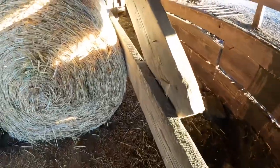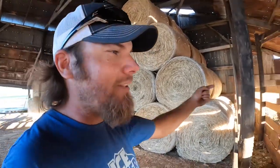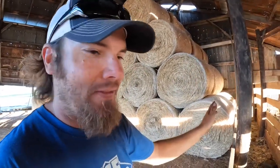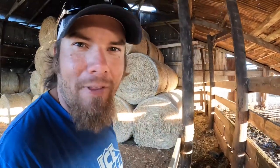My little bumper rail that I installed in the last video is actually working really nicely. And when I load the barn, it gives me a nice guide to know where to put this end bale. If I'm loading this way, it makes sure that everything at the end is straight and nothing is sticking out into this area where the cows can get to it. So 75 here out of a total of 300 that I'm planning to bring here, maybe more.